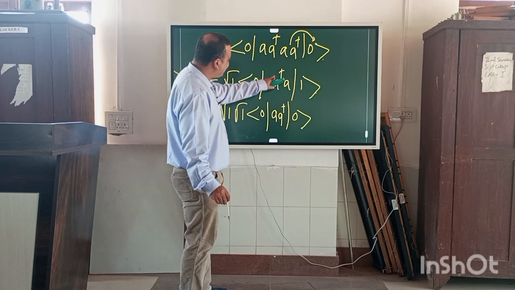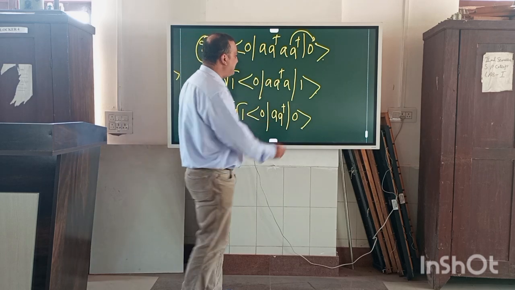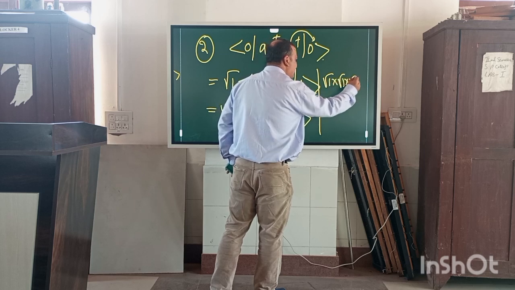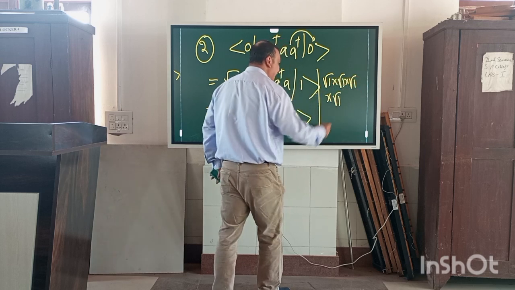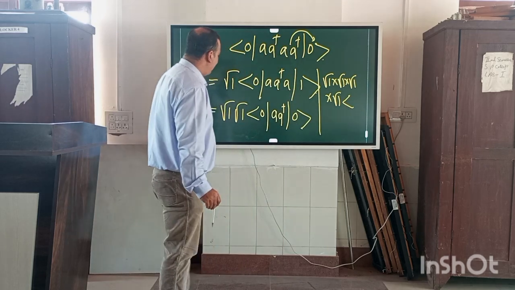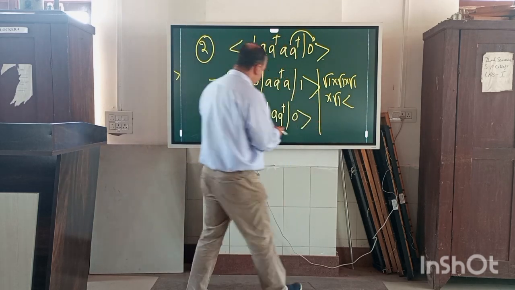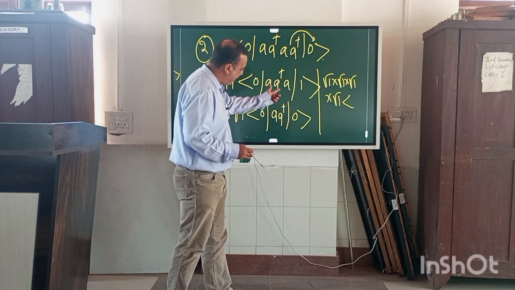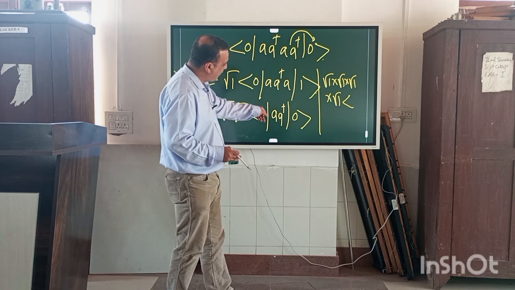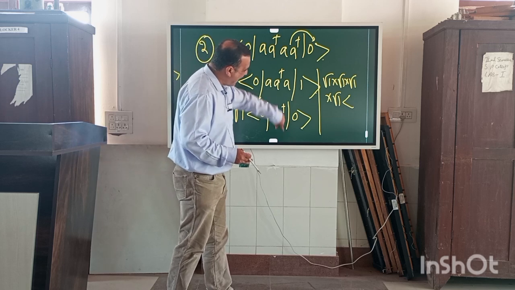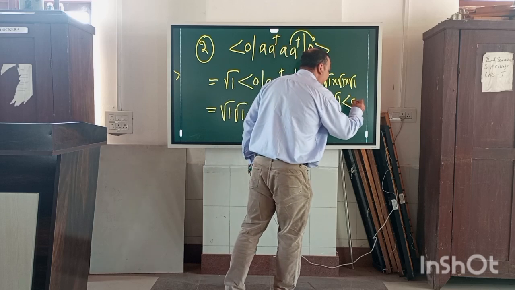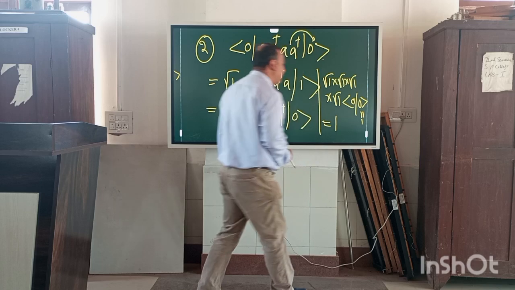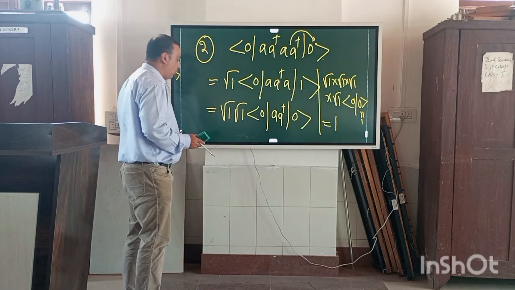And we can think of the same thing as repeating. What we will get here is root of 1 times root of 1 times root of 1 times root of 1. The last thing is that when we apply a dagger on 0, it makes a transition to the state 1. Then when we use the annihilation operator, it makes a transition back to the state 0. So you will have ⟨0|0⟩ here, and this is equal to 1. So the overall result here is equal to 1.